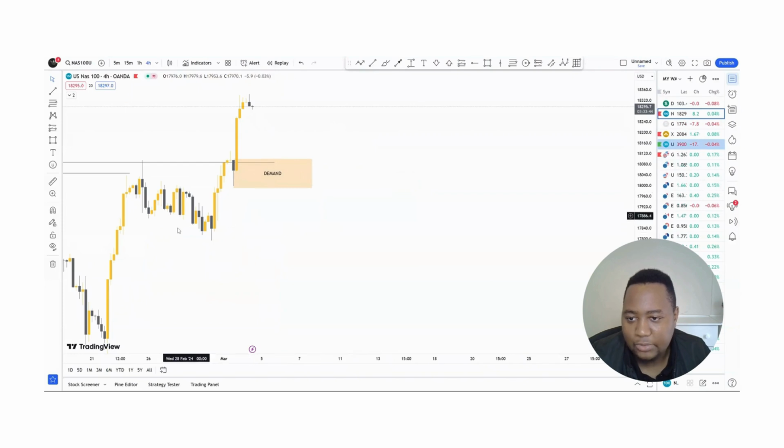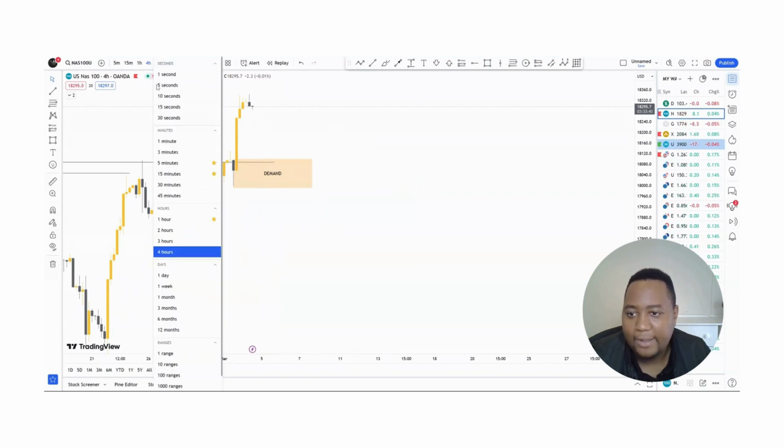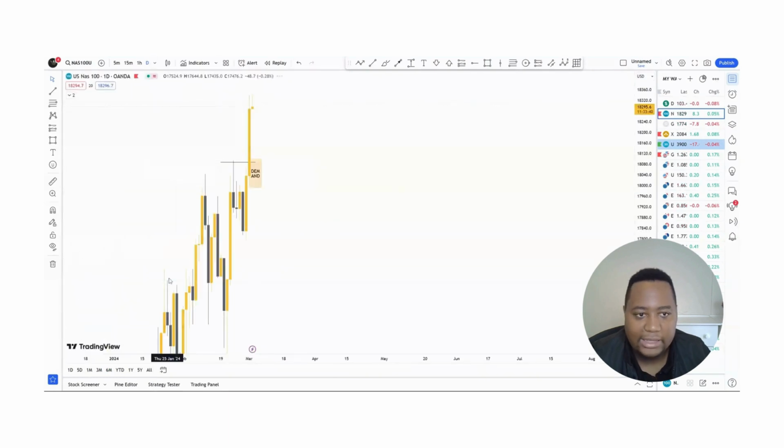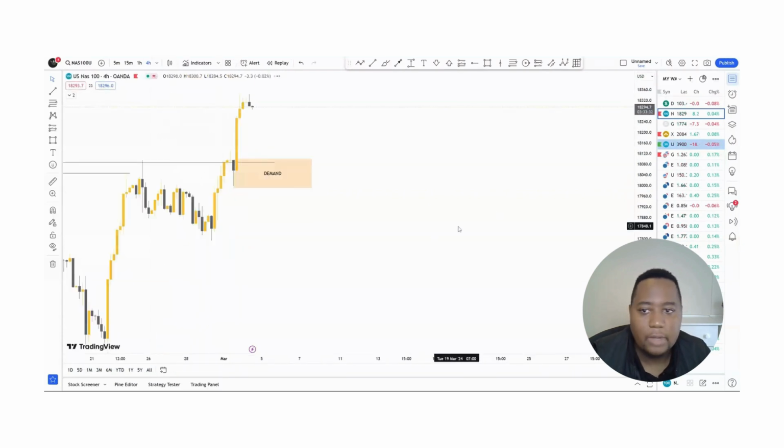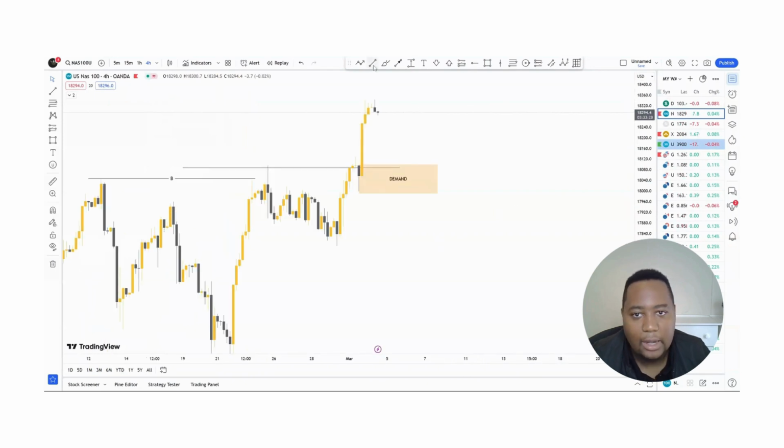As you can see, this was the previous demand level, but now everything just became clear for us in terms of we're not going all the way there. We're going to the previous candle demand, and that's what's going to push the market up. Okay, I just hope it does make sense. So my conclusion there is that we are going to be retesting there and going up.